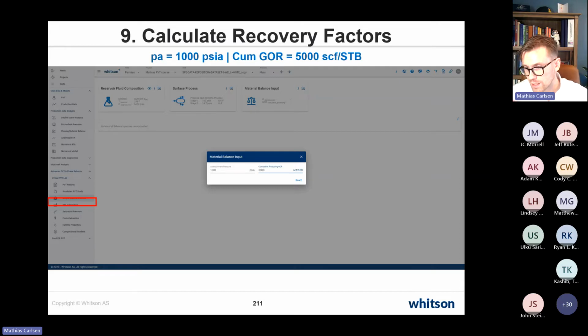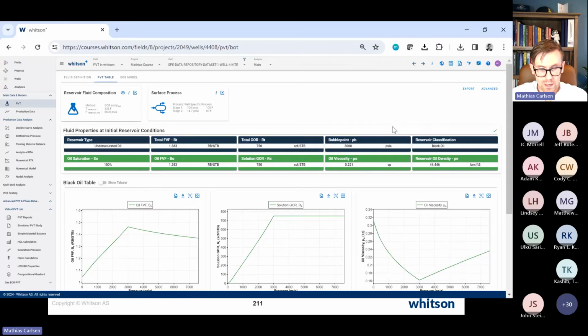Let's say you have a DCA of an oil and a gas, and then of course at the end of history, if you have their EURs, you can get their cum GORs. And that's where the simple material balance is really nice. That's just 100% valid material balance. And you can go in here and provide an input of abandonment pressure and a cumulative GOR. That's what I thought we could do here in this case.